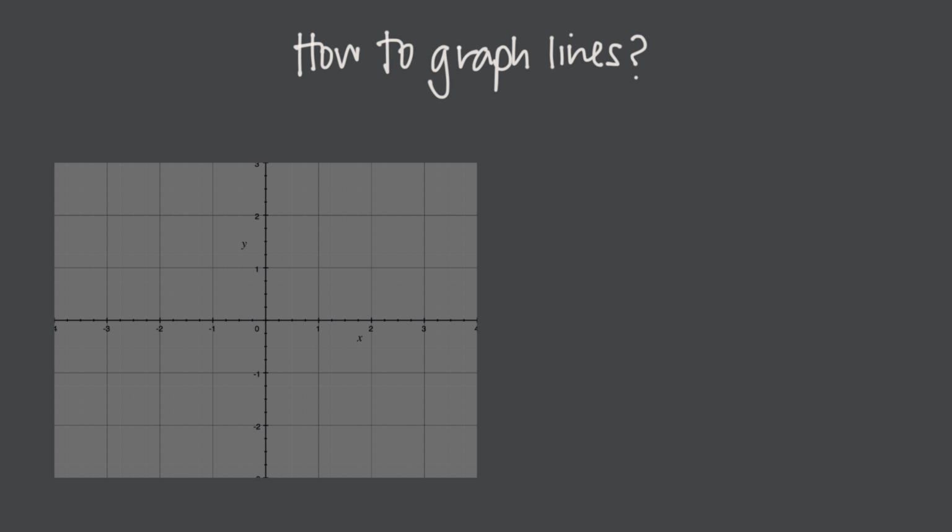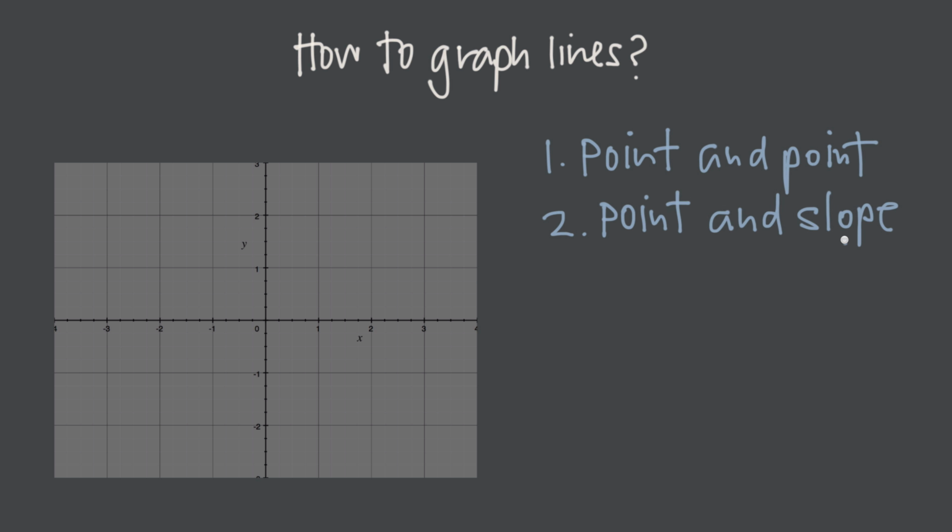So how do I find the equation of a line? Well, remember before, we said that there were 2 important pieces of information: points on the line and the slope of the line. Well, if I want to find the equation of a line, I'm again going to need 2 pieces of information. But it could be some combination of those points and slope. So for example, I could have a point and another point. In other words, if I just have 2 points on the line, then I can find its equation. I can also find its equation if I have a point and the slope.